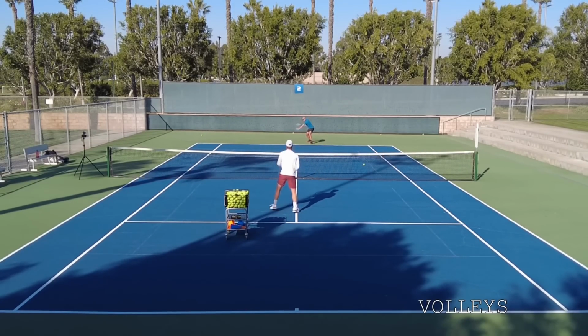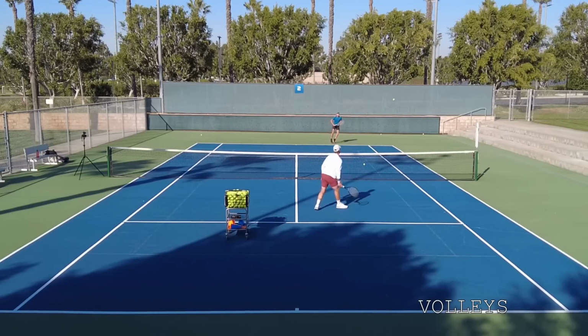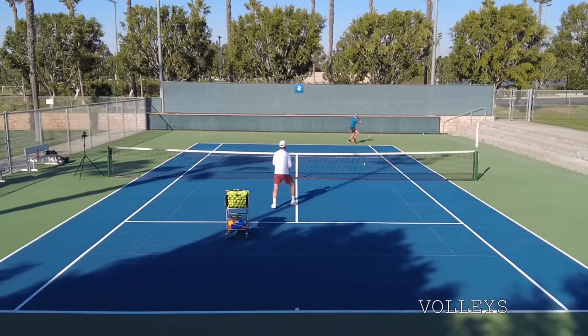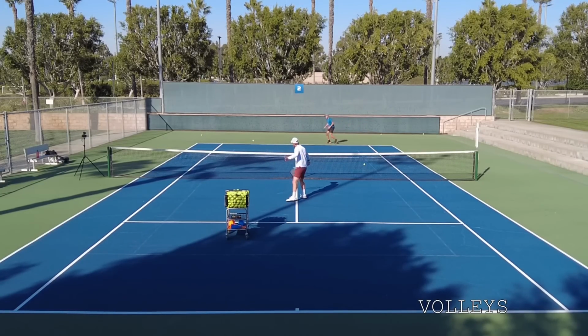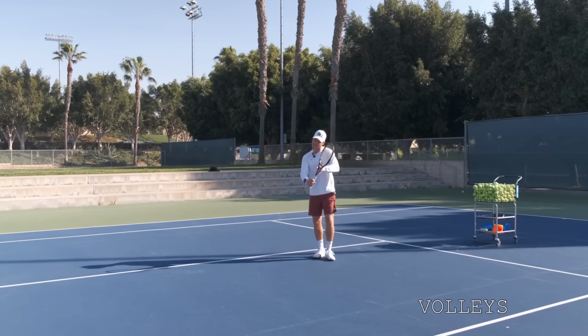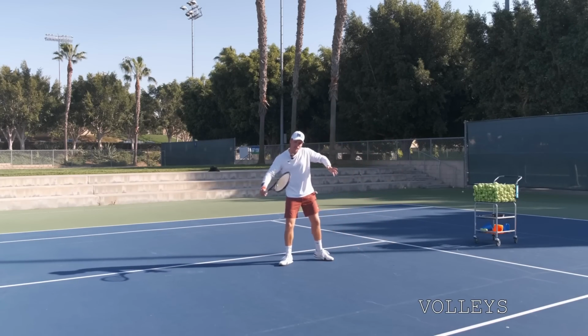Now, again, good feel. If you hit the center of the strings here, it's still pretty good. Nice. It just kind of feels like I have to swing a tiny bit too much when I have to volley here. It's not just place the racket there and give it a nice cut. I just have to do a little bit extra.